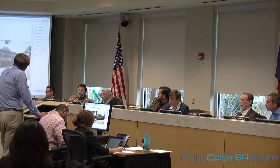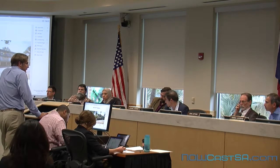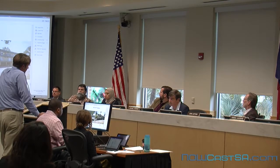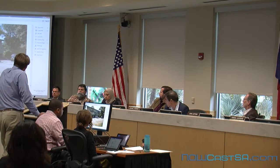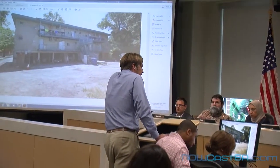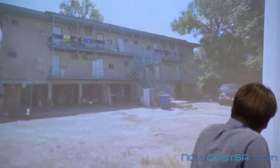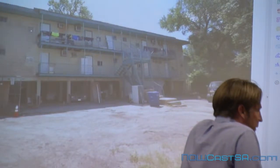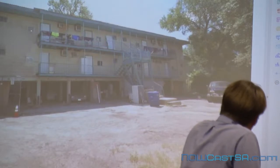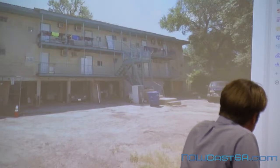The eightplex here, we've owned it now for a few months, and the structure has not been cared for. If you look at the picture on the right of the rear, the balconies there are deteriorated. The interior of the units has not been maintained for I don't know how many years. The cost to rehabilitate this structure is prohibitive, to bring the electrical, the plumbing, everything else, the building envelope, the windows, everything up to the current energy codes. And that is why we are seeking a demolition permit for this structure, to replace it with some new duplexes that are built to meet all the modern codes, Energy Star certified.